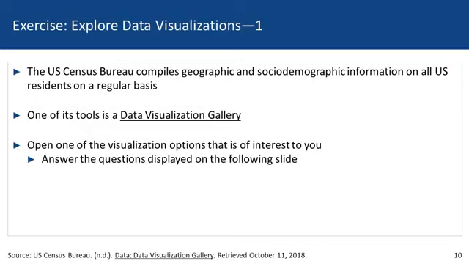Let's take a moment to explore some data visualizations relevant to public health. The United States Census Bureau compiles geographic and sociodemographic information on all U.S. residents on a regular basis. One of the tools it provides is a data visualization gallery. The link to the gallery is provided on the instructions page. Open one of the visualization options that is of interest to you and answer the questions displayed on the following slide.